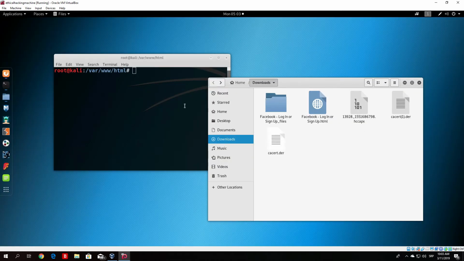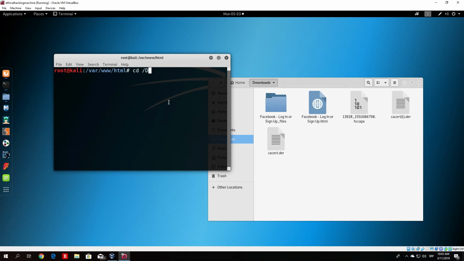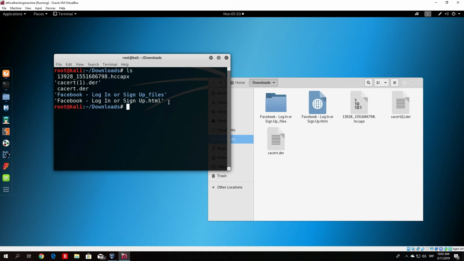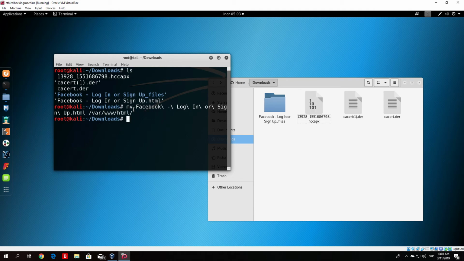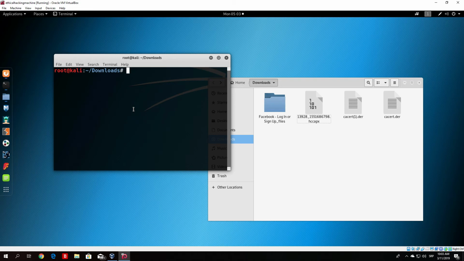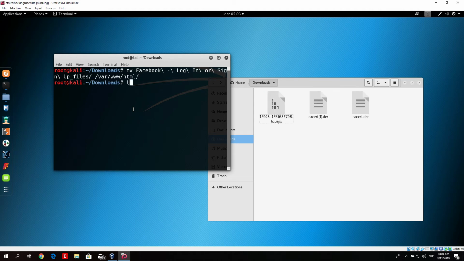And right now, first we want to navigate to the downloads, or root and then downloads. If you type here ls, you will see our two files that we need to copy. One of them is HTML and one of them is a directory containing JavaScript files and other files it needs. So let's copy, or actually move, this HTML into /var/www/html. Okay, we moved one of them, and now we want to move the other one into /var/www/html, and we moved both of them.